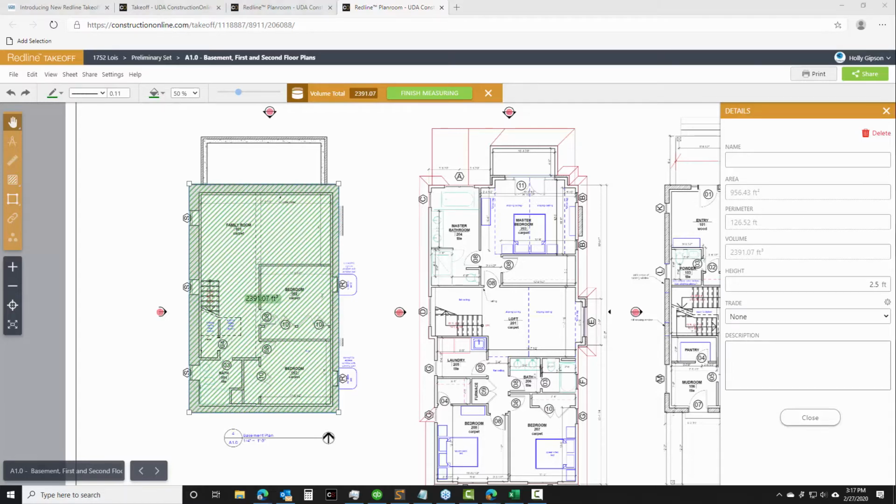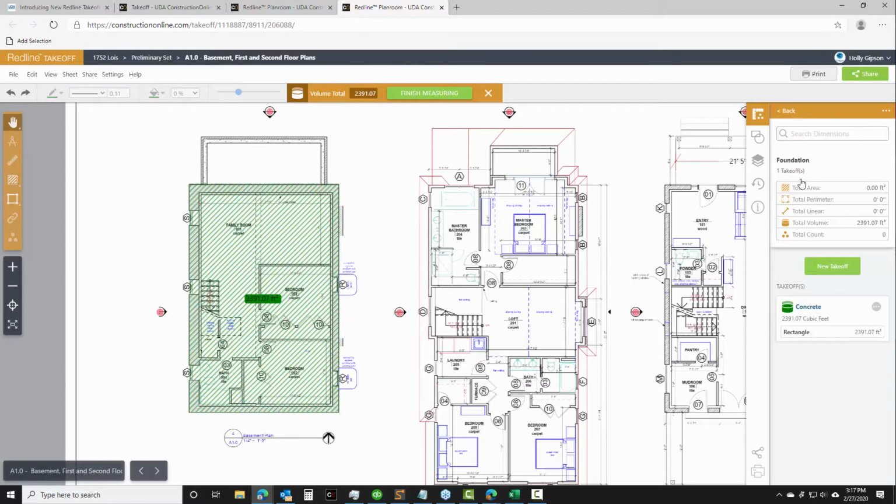What's really interesting though about this, Holly, is that in addition to the primary measurement for this takeoff being the volume, the system is also keeping track of the perimeter and the area of the measurement shape as well, which could come in handy if you wanted to have this information available. It's going to show up on the exports. But this is especially effective in terms of defining the primary measurement for this takeoff, so that when you're ready to import this in the future, it can pull directly in the exact quantity or the right measurement into your estimate.